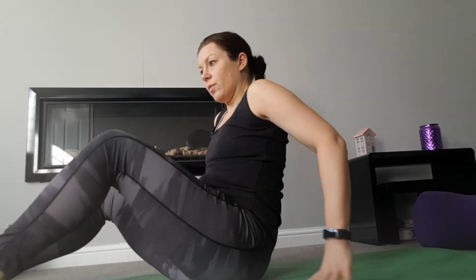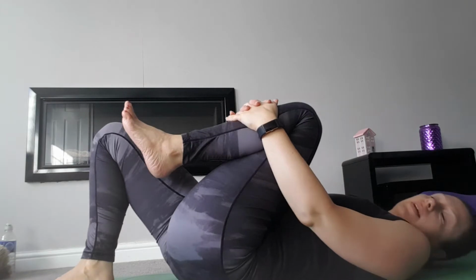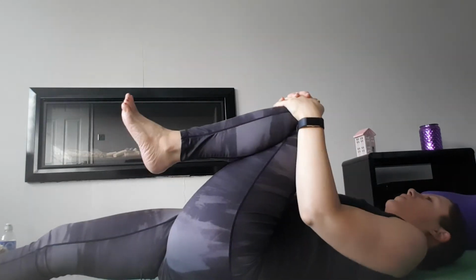So we're going to start off nice and easy on our backs. So if you want to just come to lie down, and then just going to draw the left knee into your chest, interlock the fingers on top of the shin and slide the right leg away if that is comfortable for you. If it isn't, then feel free to keep that right knee bent, foot flat, no problem. Okay, so sliding the leg away if that feels okay, and then just going to draw the knee towards my chest, pressing gently onto the shin bone there, try and avoid the kneecap.